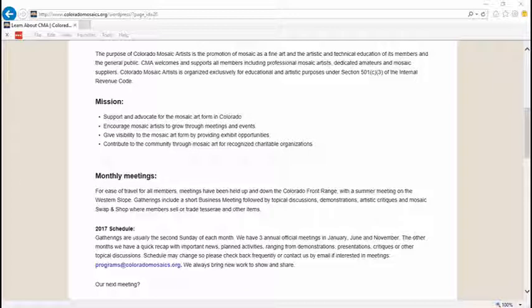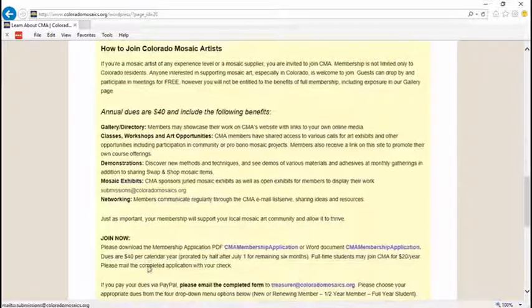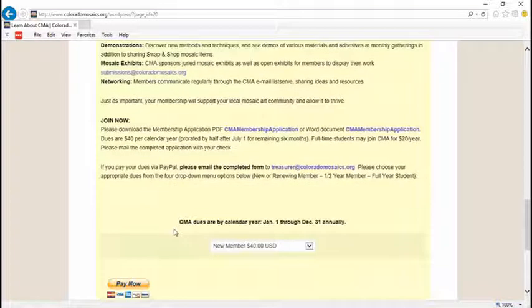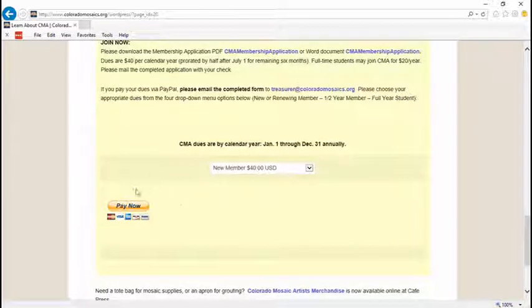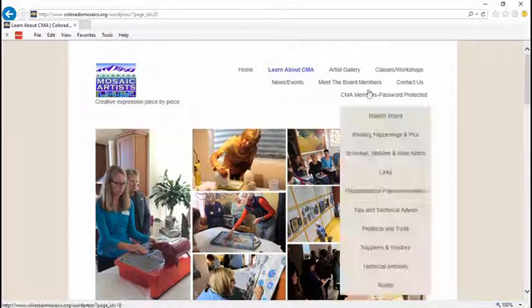It pops up an email, which is not what I wanted to do. We're just going to go. Okay. If you click on this, it would be a way of getting an email to the program people at CMA. Okay, all the way down, here's how you join, the dues, exhibits and submissions. I'm just scrolling down. And it even has a pay now kind of function to become a member of the group. A lot of the new members have figured out how to do this on their own. That's how they got here.